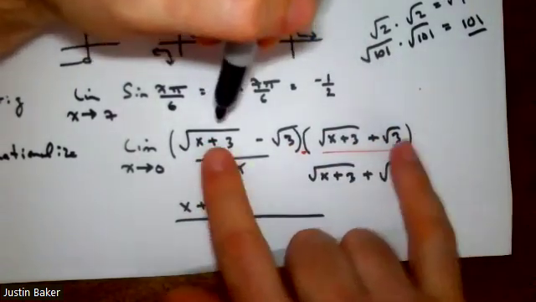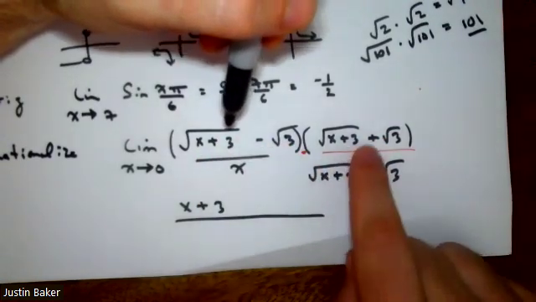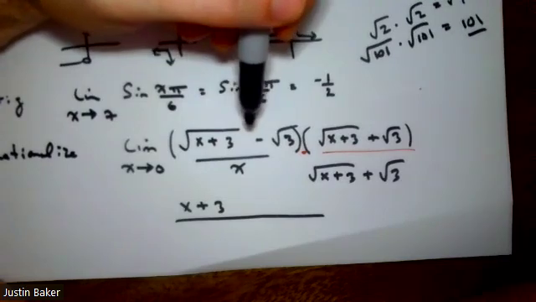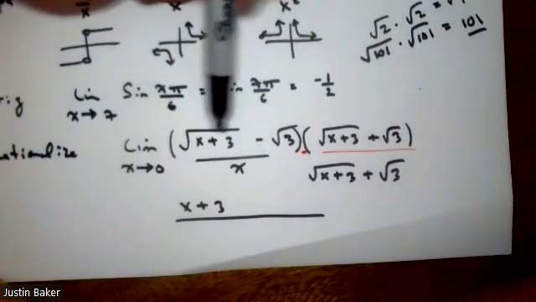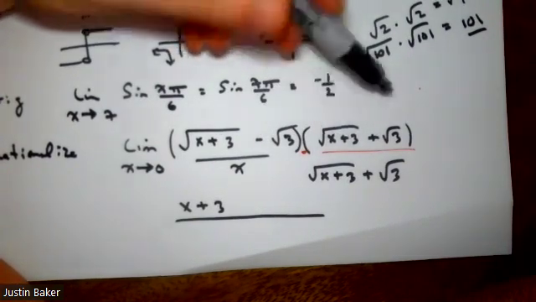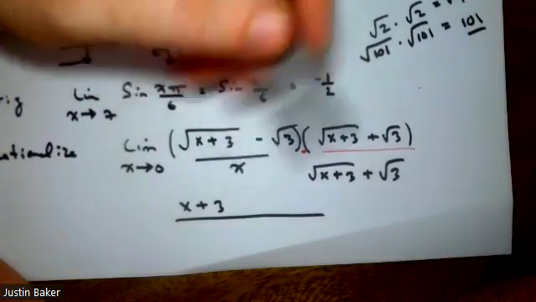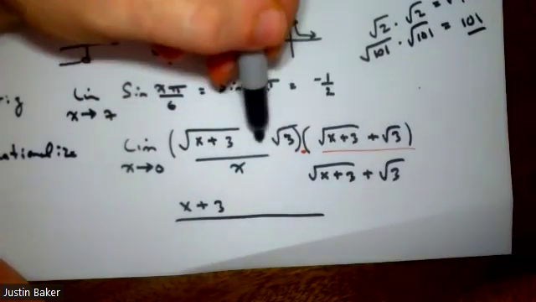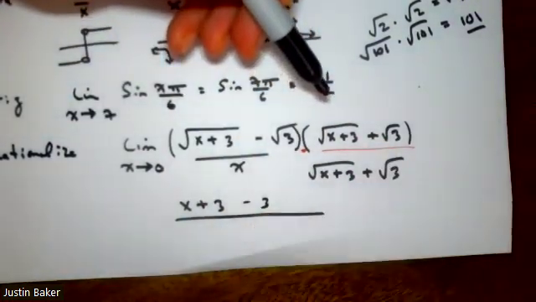Okay, we're FOILing, so we have to do the outer and the inner. And hopefully it makes sense to you to say that these are the same exact things, except one result is positive and one result is negative. So it would be plus root 3 times root x plus 3 and minus root 3 times root x plus 3. So the outer and the inner are going to cancel out. We don't need to write them. And then last times last is going to be minus 3 because a negative times a positive is a negative.